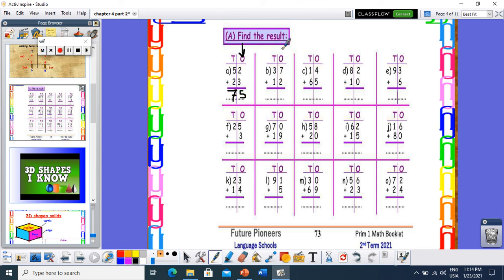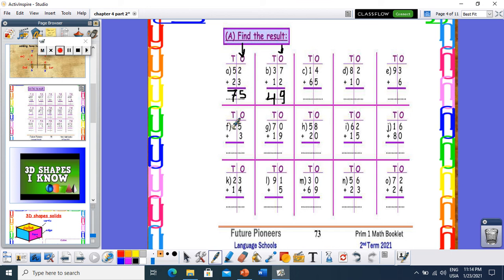Let's start adding the ones home. 7 plus 2. Put 7 in my mind, 2 in my finger. After 7, 8, 9. So I will write 9 on the ones home. Now let's add the tens home together. 3 plus 1. Which is bigger, 3 or 1? 3. So I put 3 in my mind, 1 in my finger. After 3, 4. Excellent. So I will write 4 on the tens home. So the answer now is 49.